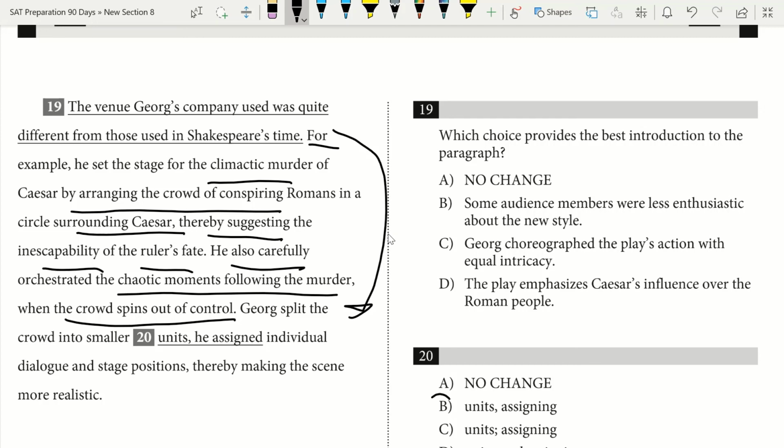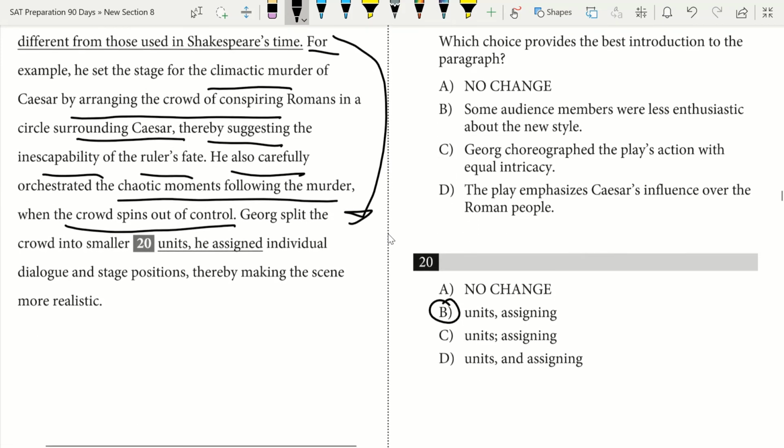So how did I know that so quickly, and how can I help you recognize that faster when you take the SAT writing section? Well, here's how I recognized that my answer for 20 was going to be B very quickly. I saw I had George, and then I had a verb: George split the crowd into smaller units. Then I saw I had "he" again. I can't do a comma and then have a subject and a verb, because then I have a comma splice. This here was an independent clause, and what comes after it, when I say "he assigned," tells me I also have an independent clause. I can't connect them with a comma, so right away I know that's wrong.